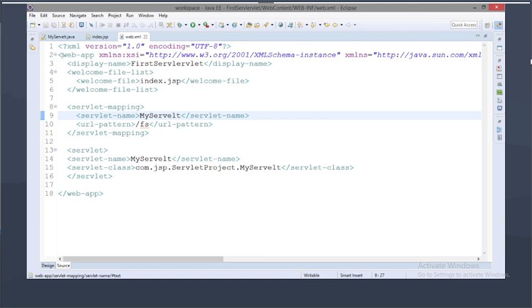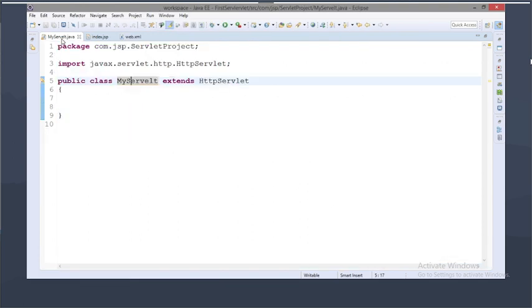So again, we'll go back to my servlet class. If you want to write the business logic, we have to make use of a few methods. In the last class, I explained the methods of HTTP servlet, that is post, get, put, delete and all. We saw an overview and I explained the use of post, get and put. So we will use these methods basically.